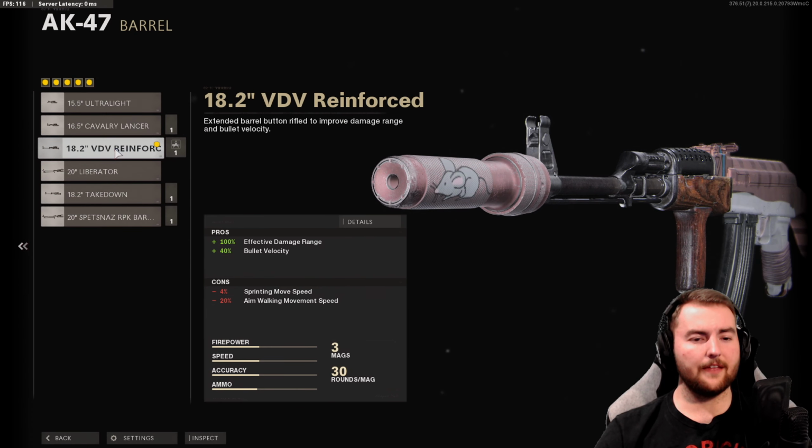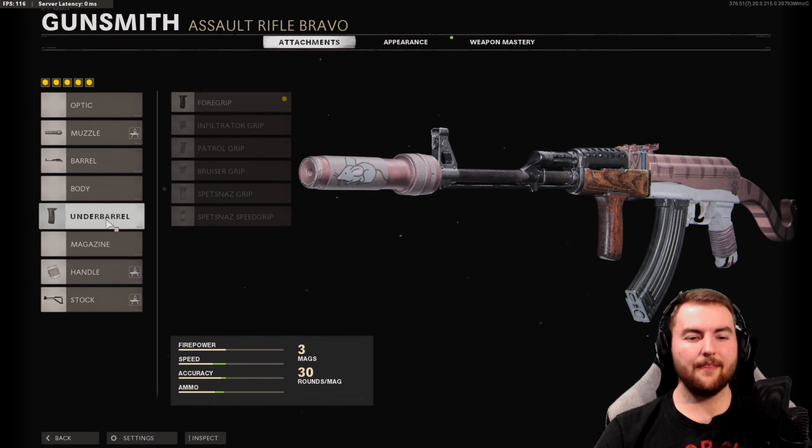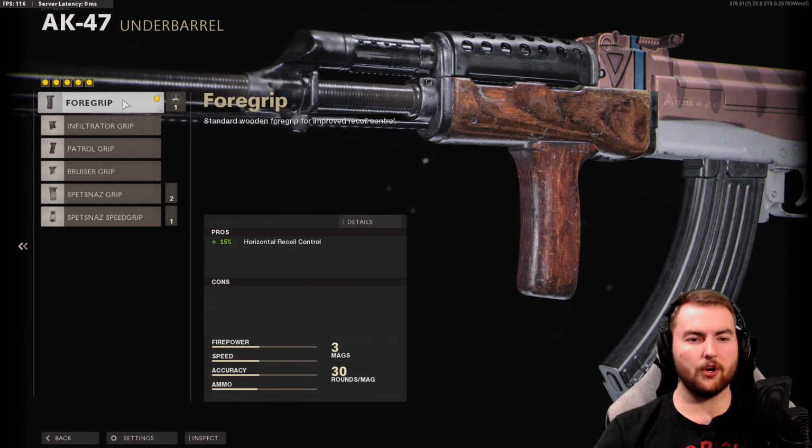Then we do have the barrel. Again, that VDV reinforced barrel does give us a 100% increase to our effective damage range, as well as 40% bullet velocity. And those numbers, as I said, 70 meters of damage range and almost 1000 meters per second of bullet velocity is great for hit detection. And then the underbarrel, just a straight up foregrip here for no negatives from our recoil controlling attachment in 15% increase to horizontal recoil control.